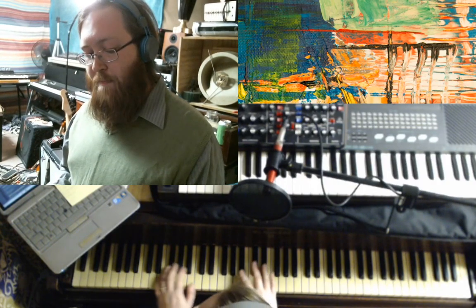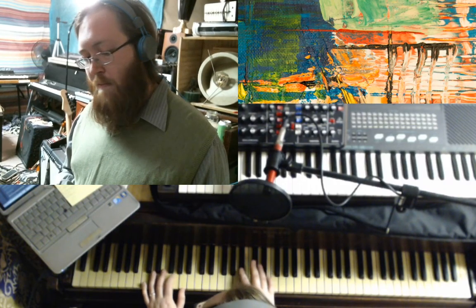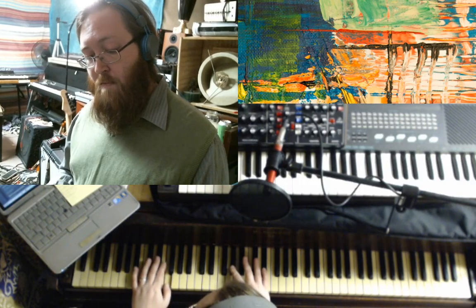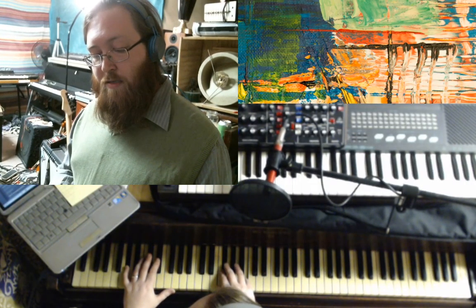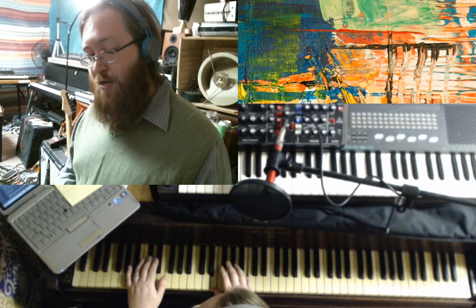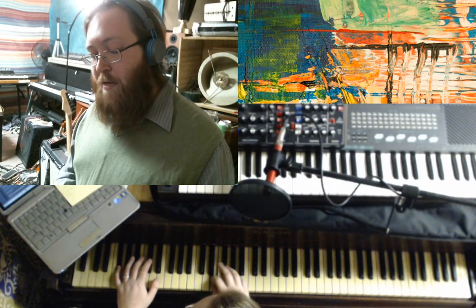And then the other setup. Starting in the key of C minor, so we're going to start on the 2 chord. Into E flat minor, into A flat minor, into C sharp minor, into F sharp minor, into B minor.